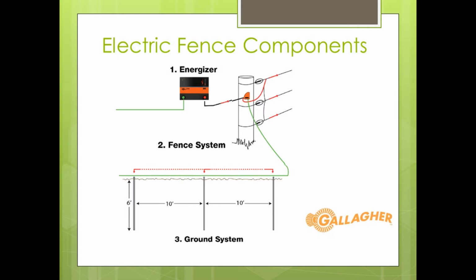Majority of the time, the traditional way is an all hot system. As long as you've got good grounding and enough moisture content, you don't have insanely dry soil, everything is a traditionally all hot system, meaning all of those wires on your fence are truly hot from the energizer. We can talk more about that all hot versus that hot ground system momentarily.